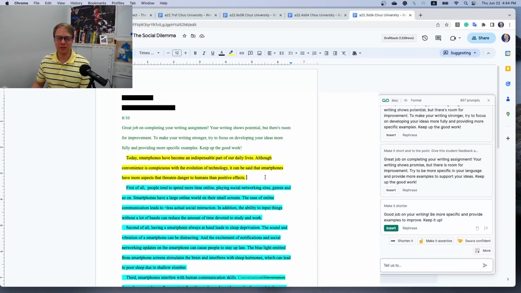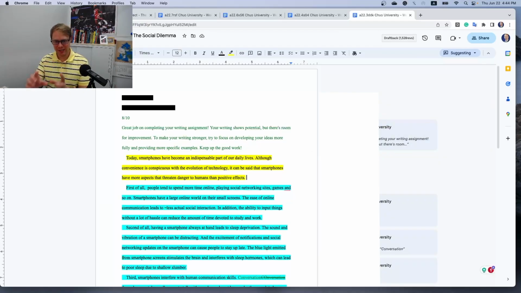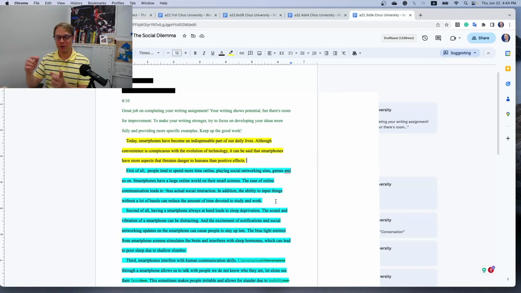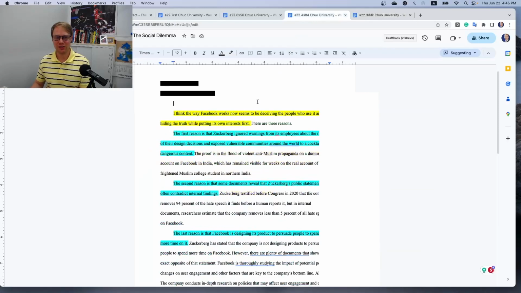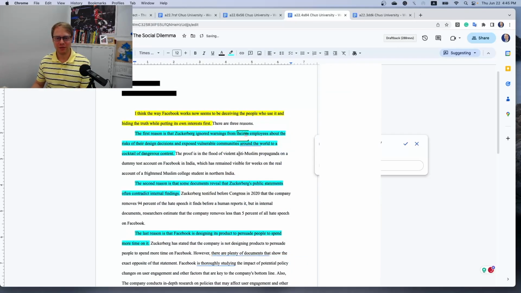So here's how you can go through and quickly assess your student by scanning the student's writing, making sure that he or she did the assignment properly, and then use Grammarly to quickly make those changes and track the changes as well. And then as soon as you do that, you'll flip over to your next student. And like I said, I have 10 of these open. So then I would run through these, make sure it's suggesting right here. Okay, so I've got my track changes.